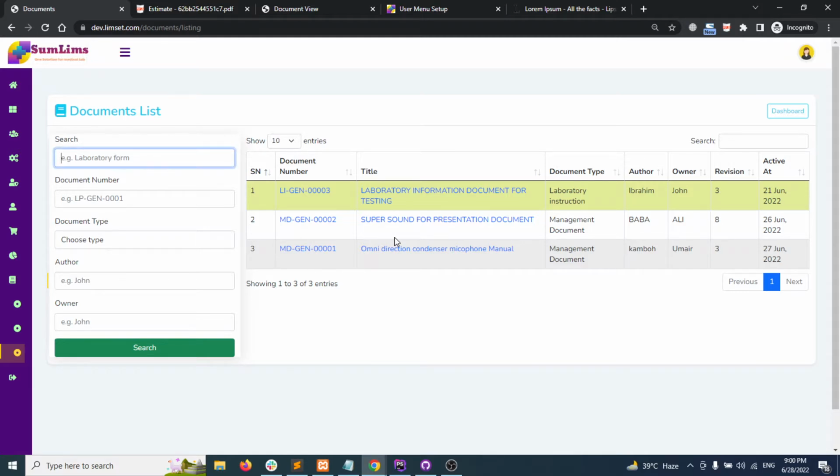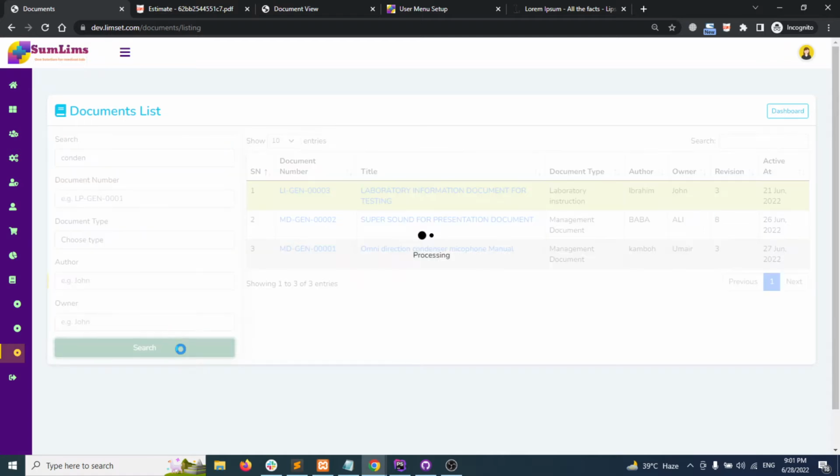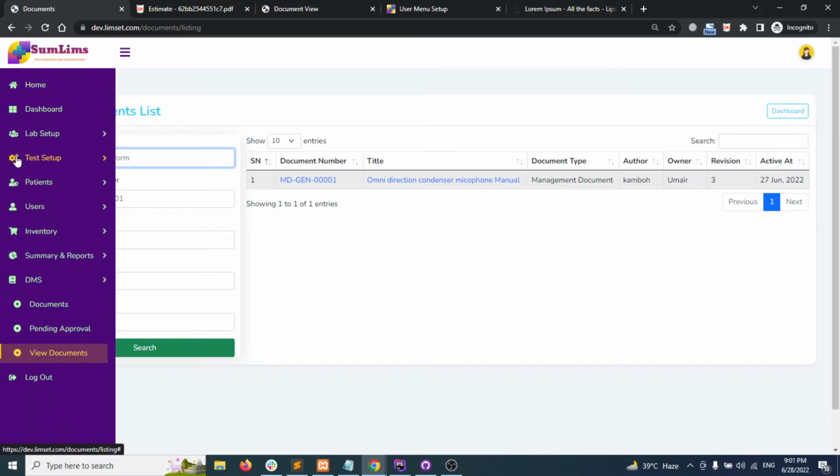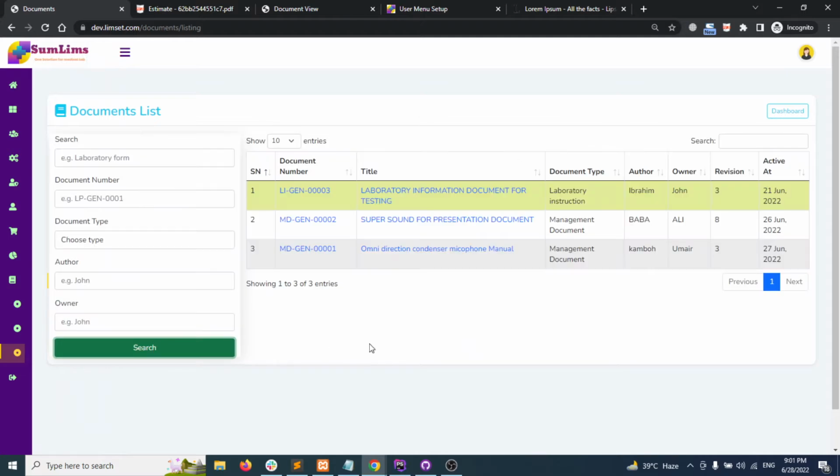For example, if I want to search this document, I say condense, I search, and I will see the list of filtered records only. I can sort by different options like document number, document type, author, owner, etc. For now, I need the complete list of documents.